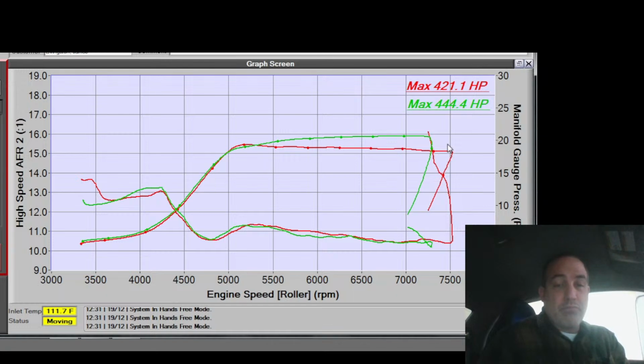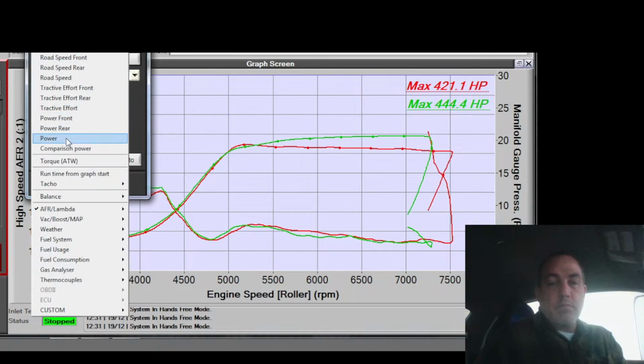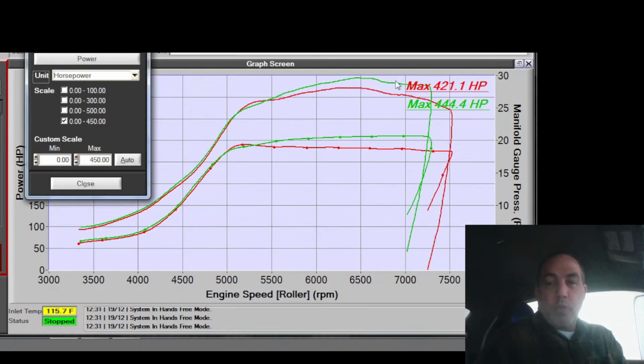This thing's loud. This thing is loud. Still rich. Oh, but I did add boost, right? So some of that's expected because like I said before, the VE is a little funky on this thing. Still rich up top. Still wiggle. What the fuck?